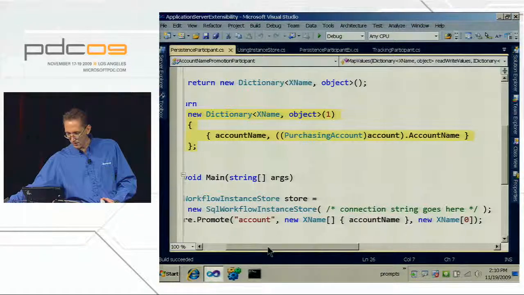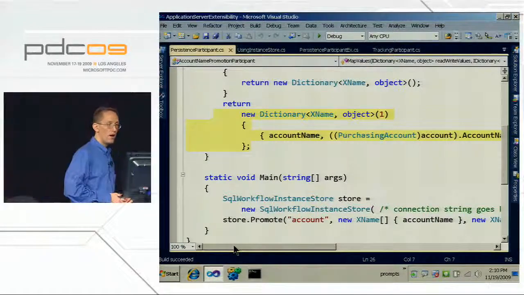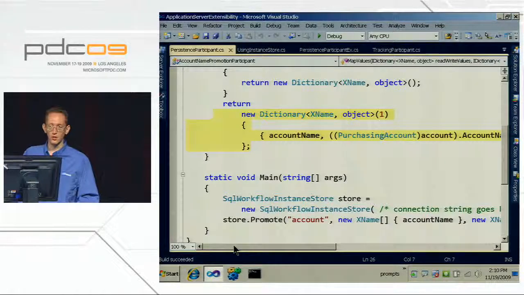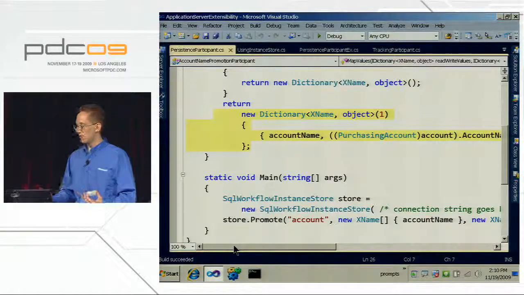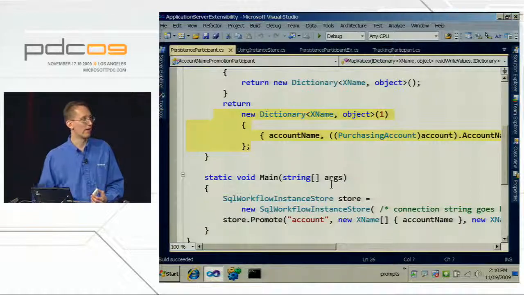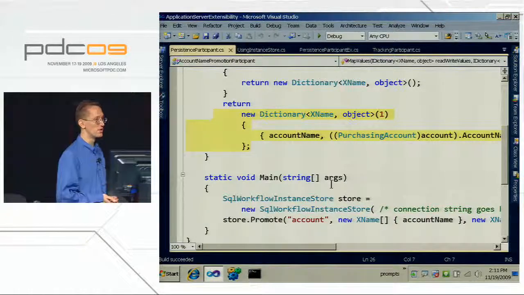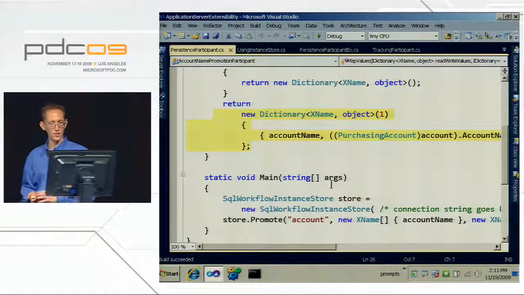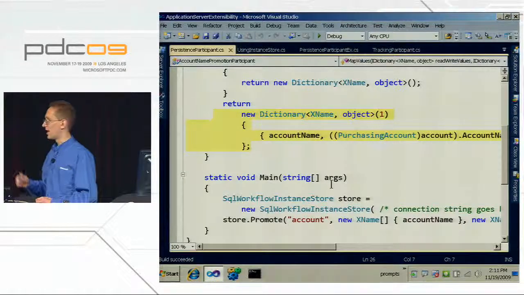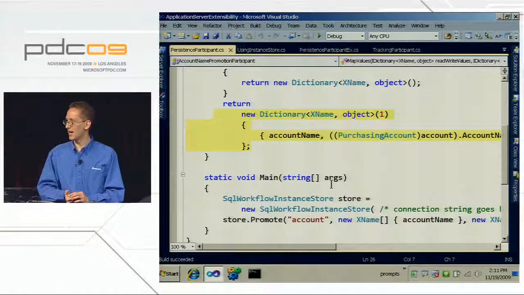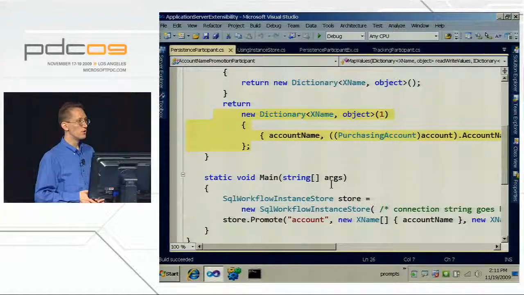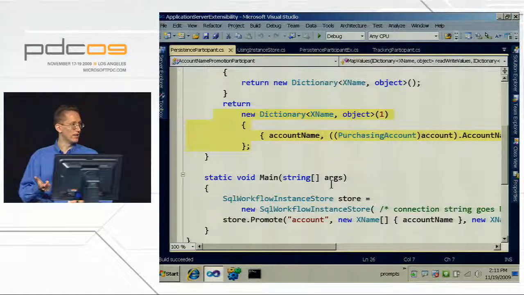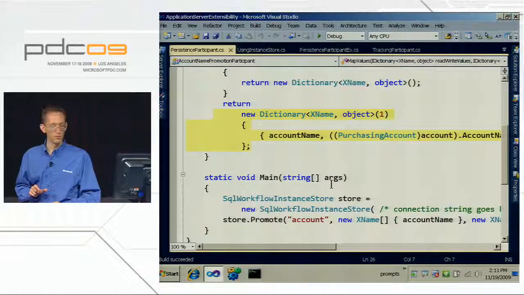On top of that, Matt did a second thing. And here I'm showing you the instantiation of one of the instance stores. We can have, out of the box, an instance store that uses SQL Server, so it's the SQL Workflow instance store. And he didn't just want to be able to write a select statement. He also wanted to have indexing on that column. So he needed to promote the data not only out of the instance, but also into its own column so that he could put an index there.